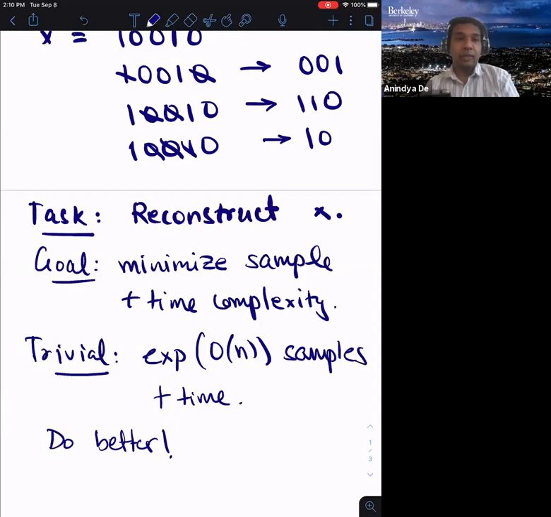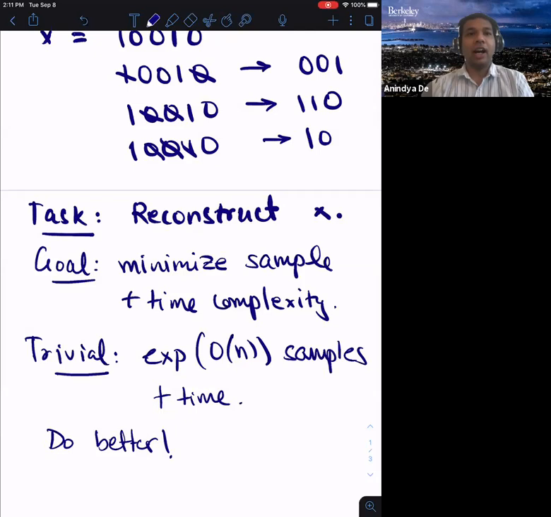So unlike many problems here, we do not even know the sample complexity of this problem. It's not a question directly of just finding an efficient algorithm for this problem. We do not know what the best sample complexity is. How many traces do you require to reconstruct X with, let's say, 90% probability? We do not know what the right answer is.